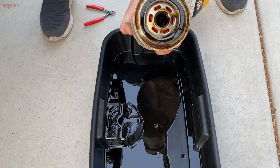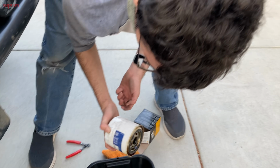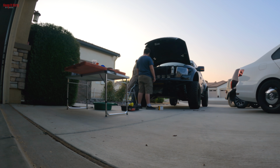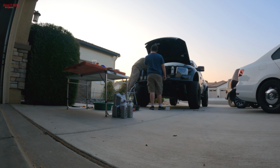How's that look? You should probably open that thing up one of these days. How do you open this thing up? You just gotta cut off the top. Now, we ended up using Mobil 1 synthetic. Normally, I use the AMS oil, but I didn't have a chance to get it in time, and I wanted to do the oil change right away on the truck because it has a funky oil weight. It's a 5W20, so we did Mobil 1 synthetic.